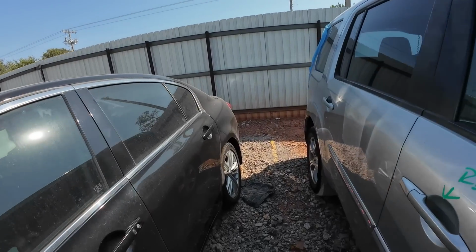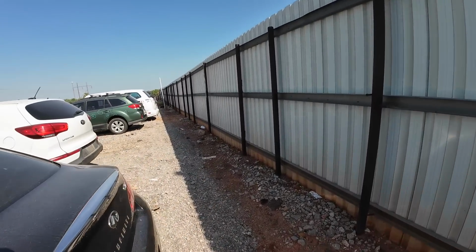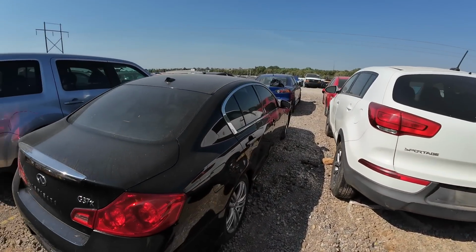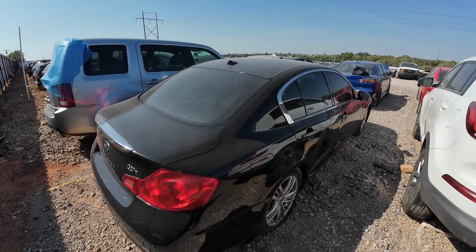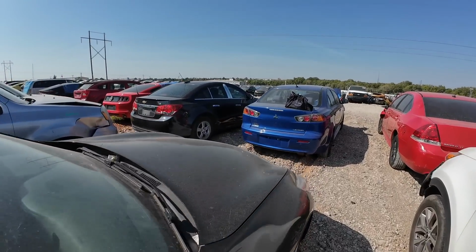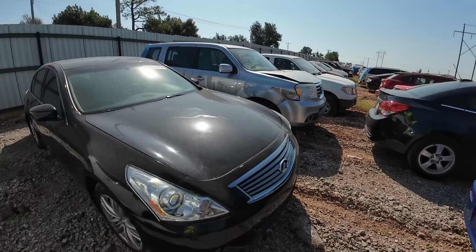Things are not the way they were the last time I had to file a claim, which was many years ago. It's been a long time since I filed insurance on storm damage. So everything currently is in the air. I don't know what's going to happen. They might fix the Impala, they might fix the Mustang, or they might total them both out. Your guess is as good as mine.